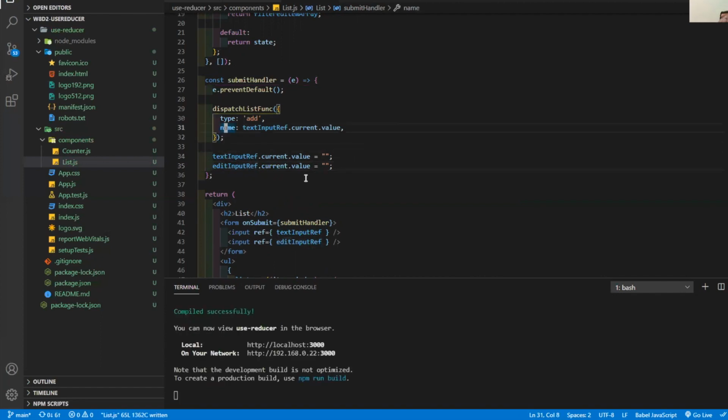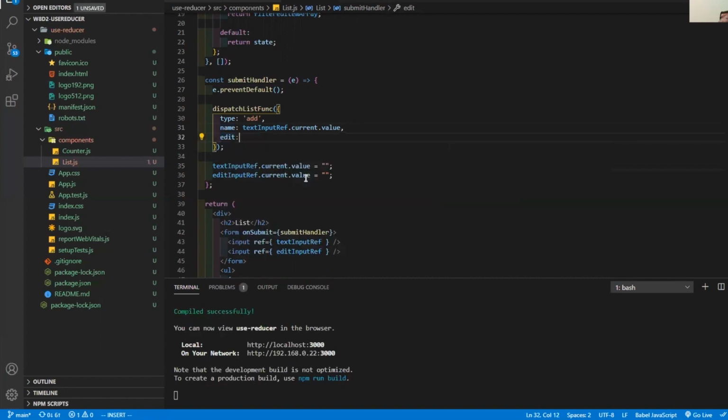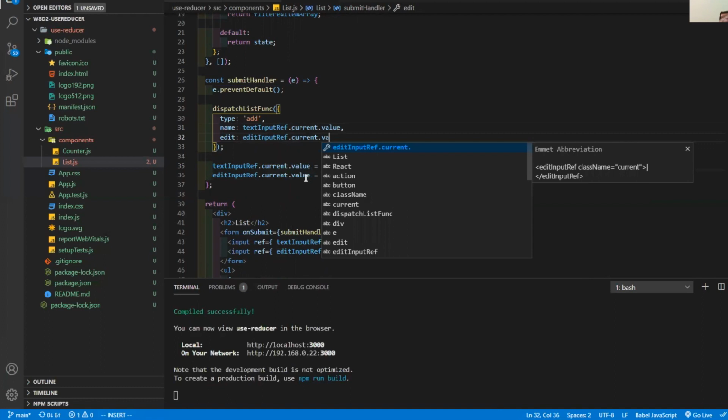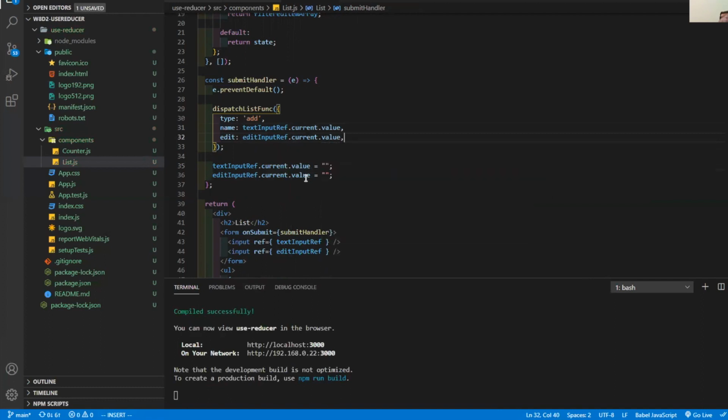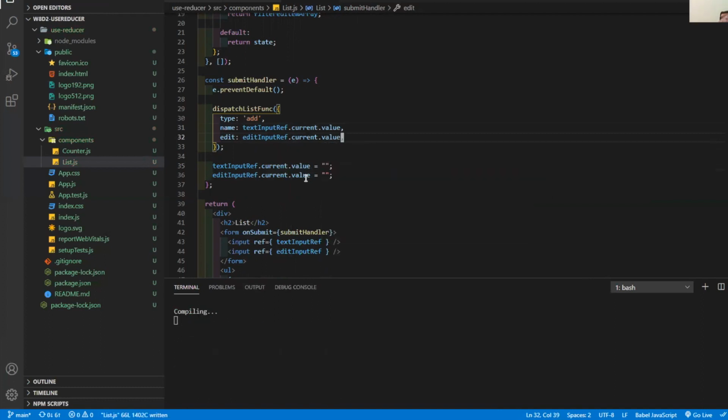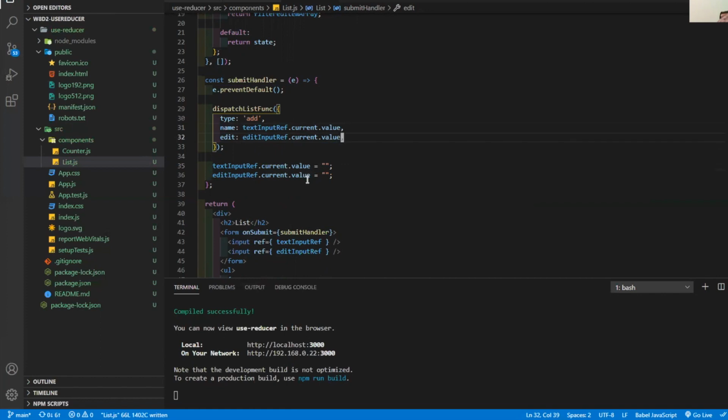And up here, I'm going to pass in edit as text in, or sorry, edit input ref dot current dot value. All right. And actually, wait.